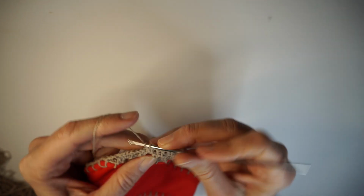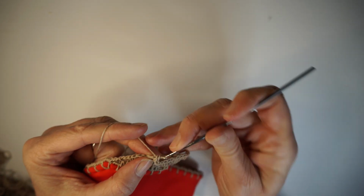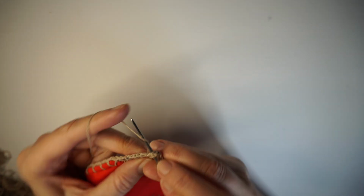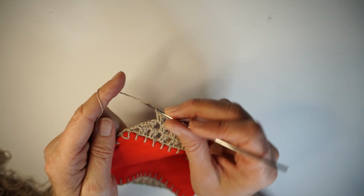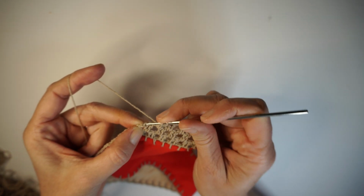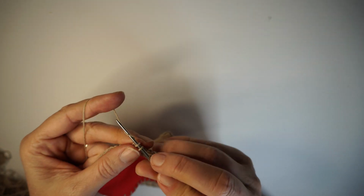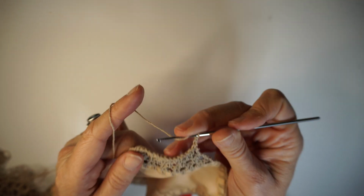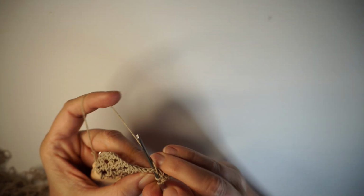And then here I made 2 double crochets in this last chain here, and then I don't make any chain at the end, only make a last double crochet in your last double crochet from before. So then 3 chains, turn your work and repeat the same thing again.